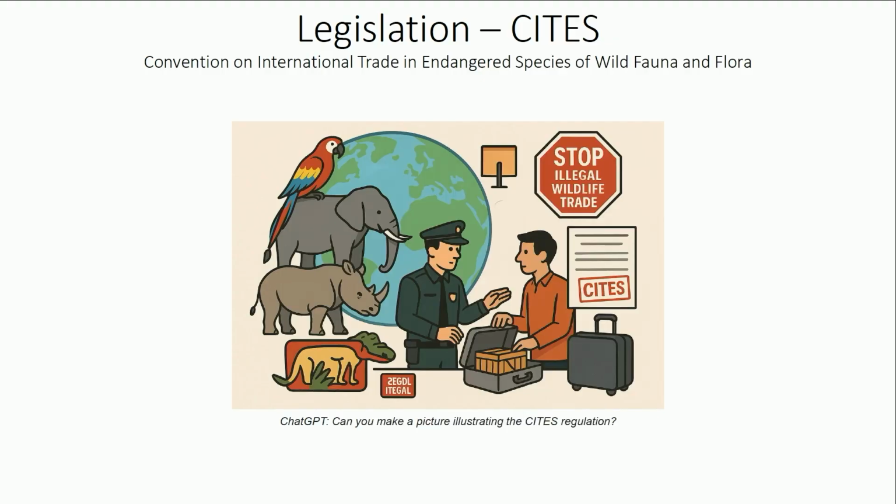Then when it comes to CITES, the Convention on International Trade in Endangered Species of Wild Fauna and Flora. Again, I asked ChatGPT this time to make a picture illustrating it, and it came up with this. I especially like the traveling-bag crocodile-lion thing it made. That's particularly nice. But it is what it is. The intention was to make sure that we don't trade in endangered species and reduce their numbers. But it also applies to research. Again, unfortunately, because it can be a bit of a wet blanket for research, just as Nagoya can be.